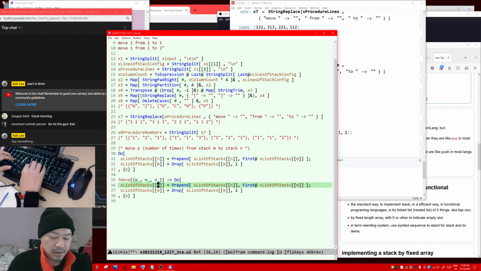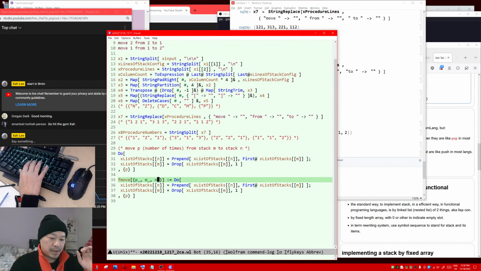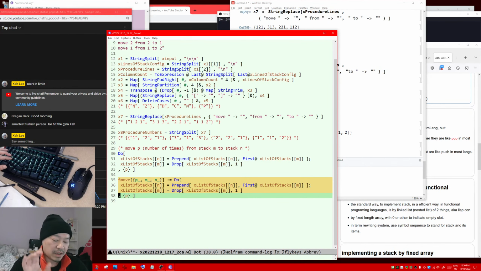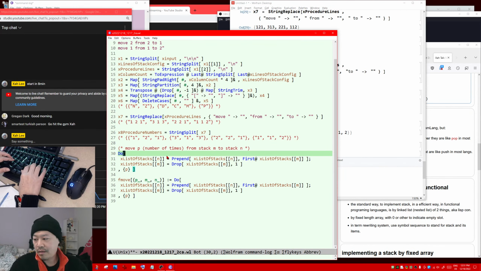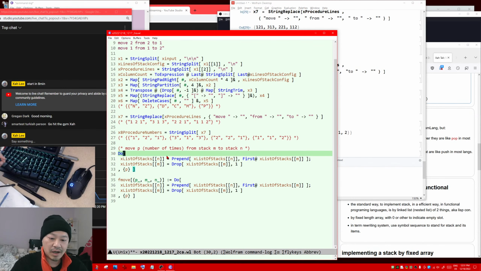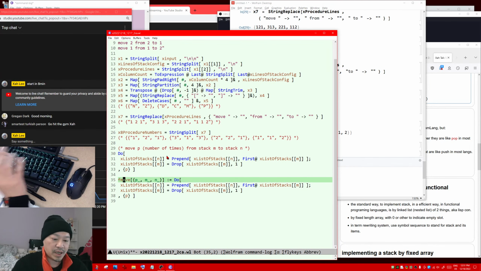Now, by the way, this is a procedural programming style, which is not recommended in Wolfram language. Typically you never use Do. I can use a functional style to do this, but let's push on. We don't want to end up at 3 hours.